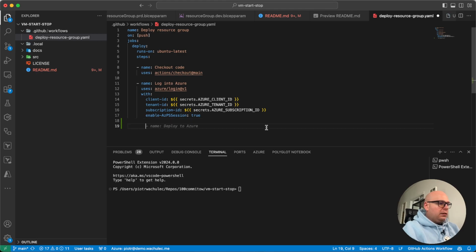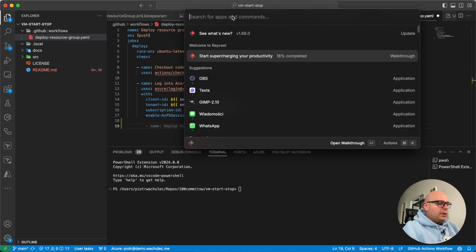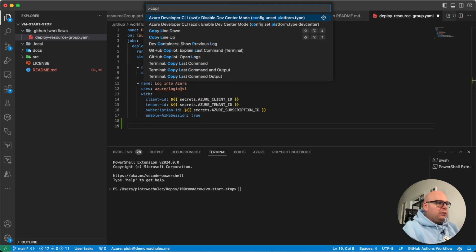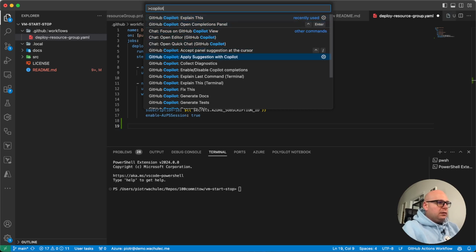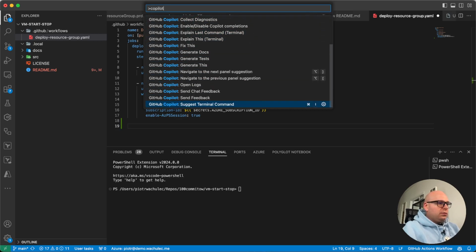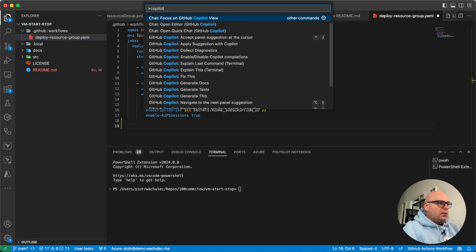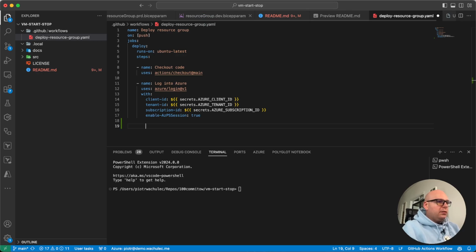Maybe in that way. No. Copilot. Apply. Yes, GitHub Copilot. Open quick chat. Is it opening or not?